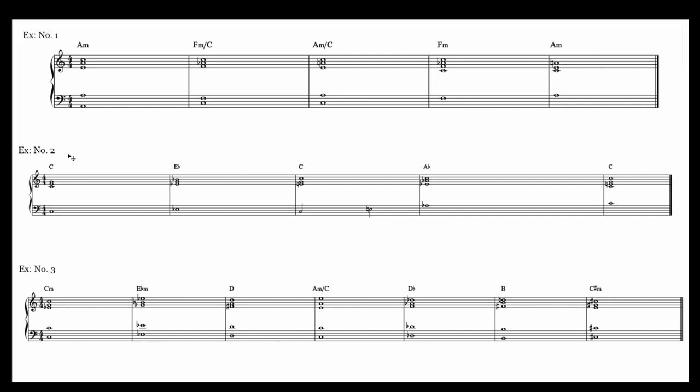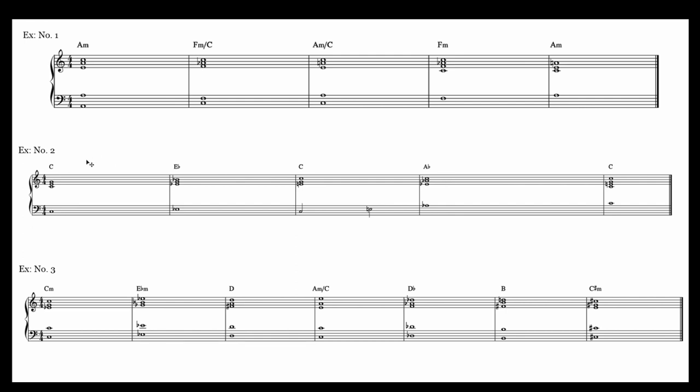Example number two is a bit different. The C, or the one chord, is also bookended right here and it repeats in the middle, but then we have two different chromatic mediant chords. C and E flat you could take from the C half whole scale, but the A flat doesn't come from that scale. That comes from the augmented scale. So you would have to change scales to accommodate this chord.